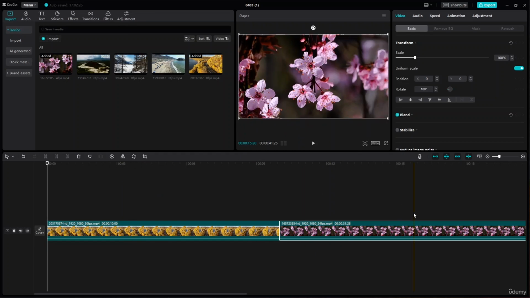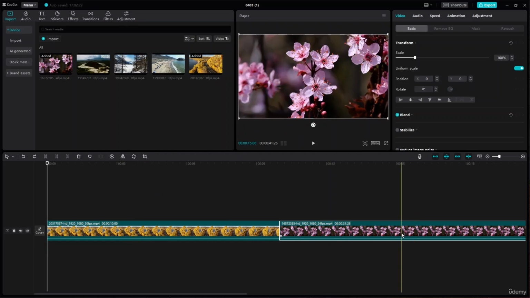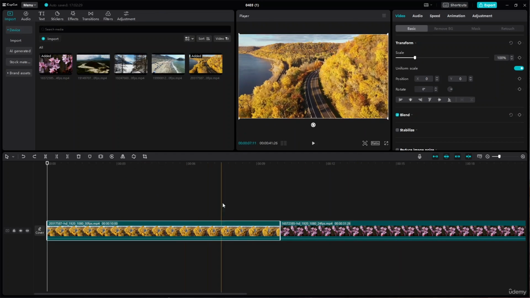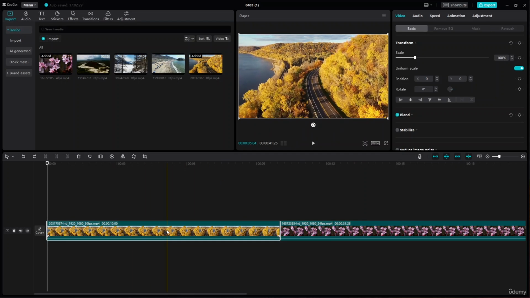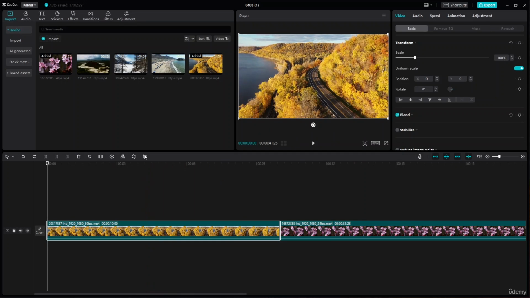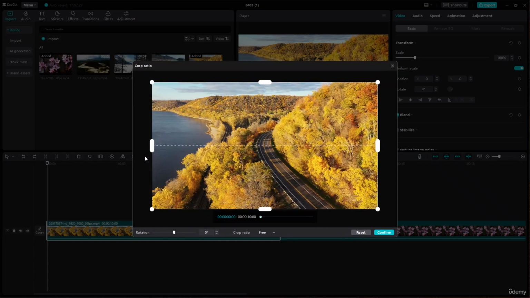So what I'm going to be doing is selecting this. I'm going to undo the process. I'm going to select this one because I want this one to be cropped. So select on this one. And then what you're going to do is go up to your toolbar and at the utmost right, you will find this option, crop ratio. Click on that option. Now, after you have clicked on that option, you will see an interface like this appear on your workspace.